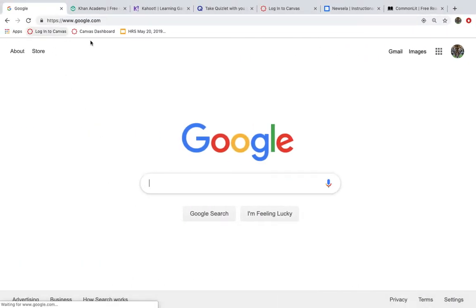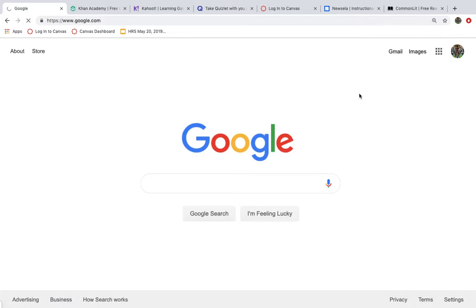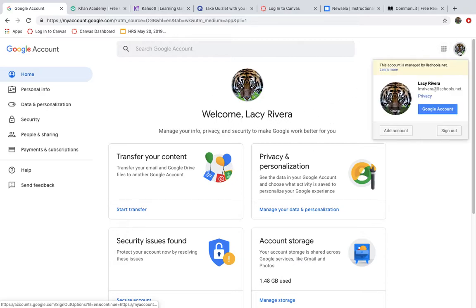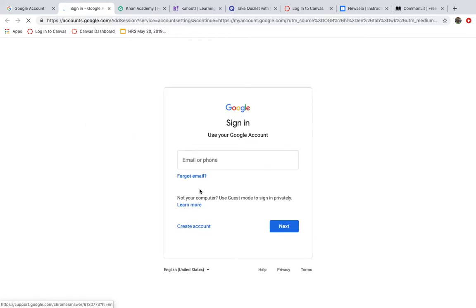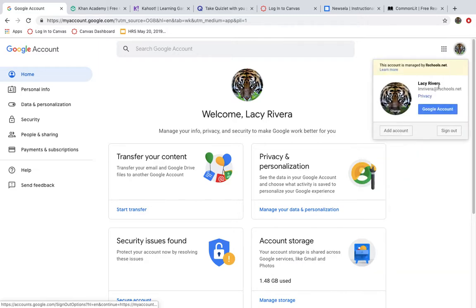Let me show you what I mean. So I'm logged into Google right now, and I know that because I have a little tiger over here. But I could just go to account, and in account, I can see that I am indeed logged in. I could even just click on that little icon, and over here I can see which account I'm working from. I could possibly have multiple accounts there, right? So like I could have my personal Gmail or whatever. You want to make sure that you're not operating out of that one. You want to make sure that you're operating out of your school account, student ID number at llschools.net, right?